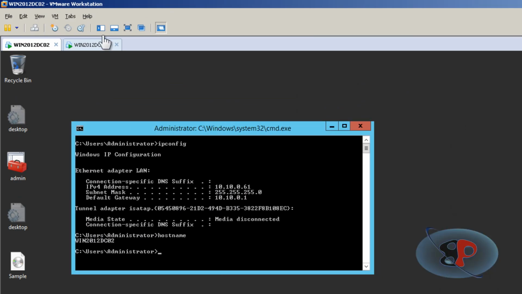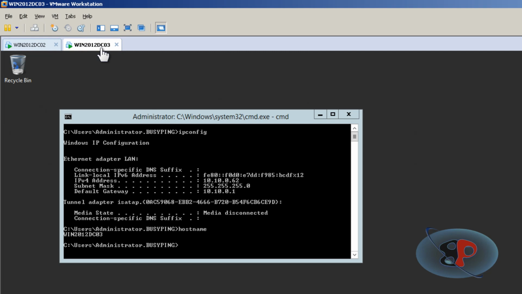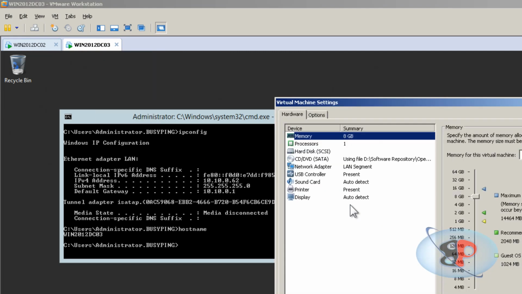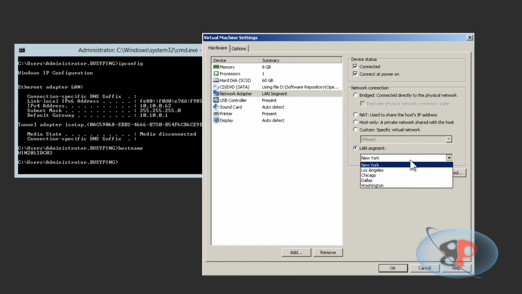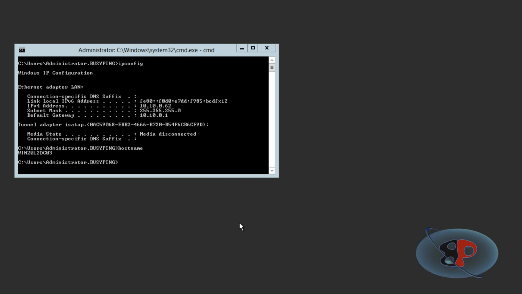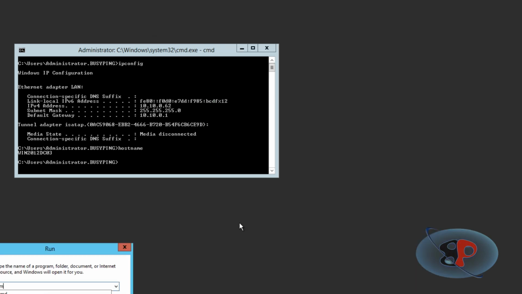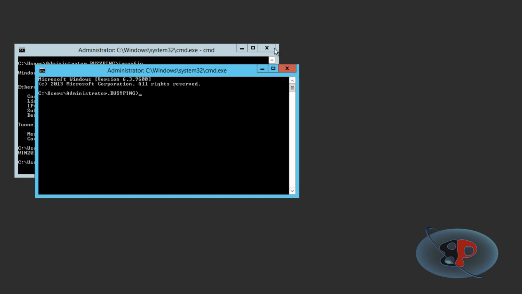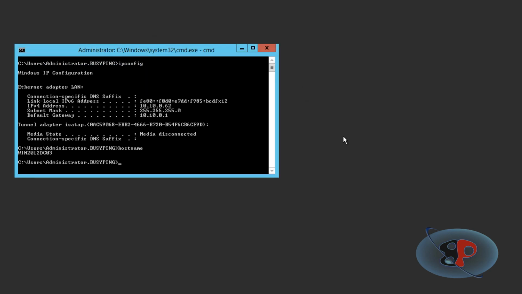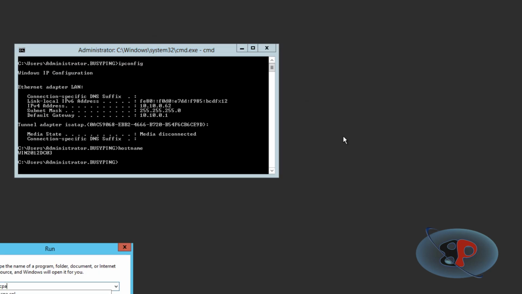Now I'm going to go ahead and move this server Win 2012 DC03 to a different LAN segment called Los Angeles. Currently it is New York. I'm going to move it to Los Angeles. I'm also going to change the IP address from 10.10.0.62 to 10.20.0.62.